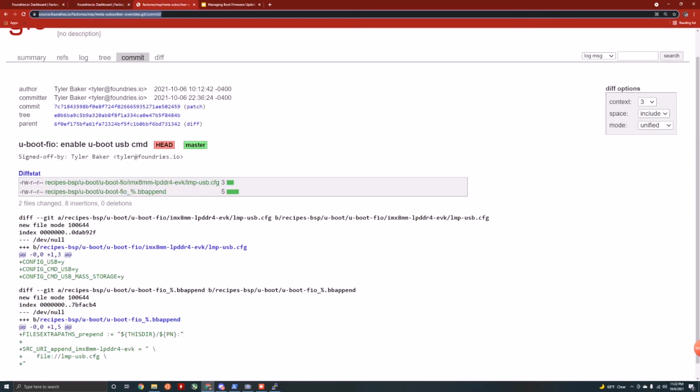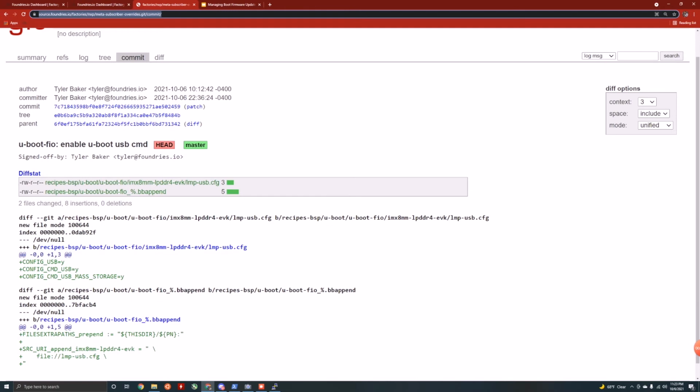So what am I going to change? What is the patch that I'm going to push? I'm going to enable some U-Boot configurations to provide a USB command in U-Boot from the shell. Now, if you know about U-Boot, when you change configuration like this, you actually have to recompile a new version of U-Boot and load it onto the device to be able to have those commands. So we're going to automate all of that. I've already pushed this patch. I've already created the update.